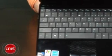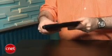This is a pretty radical new design for the Eee PC. We're kind of used to their thicker, more boxy versions. This one is incredibly slim. It's only about an inch thick. It's tapered. They had to do a lot of engineering sleight of hand to get it this thin.